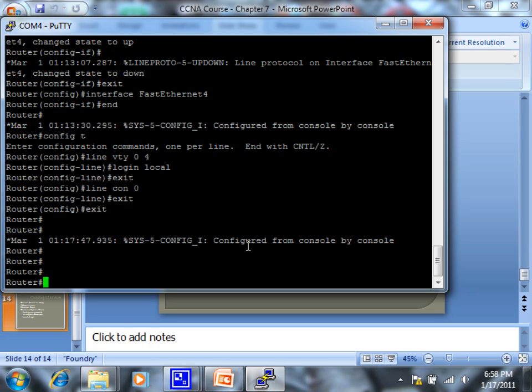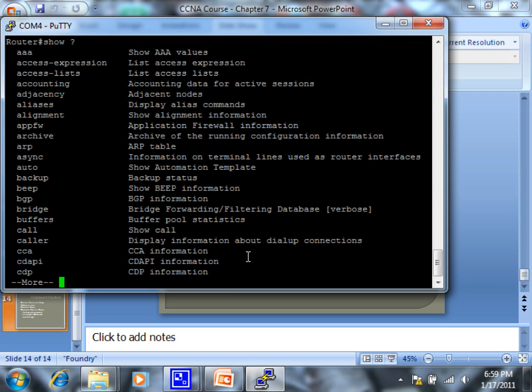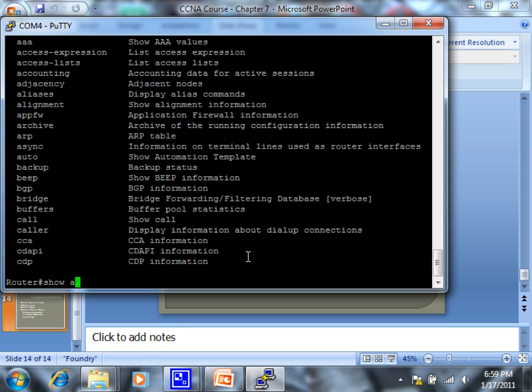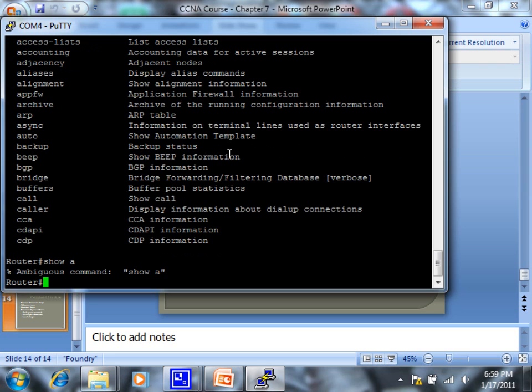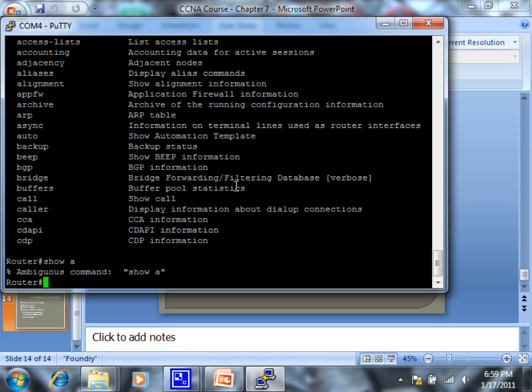So like, for instance, show. It doesn't know what you wanted, so it gives you that option to list the subcommand. So that would be an example of an incomplete command. So, show question mark, and they've got show blah blah blah. So if I were to type show A and nothing else, that would be an ambiguous command because you have all of these options up here that start with A. Whereas if I put AD, there's nothing else that starts with a D, so it would at least know that I'm talking about an adjacency. I'm not actually going to jump into that because I don't know what showing adjacency has anything to do with. Let's see. Show.